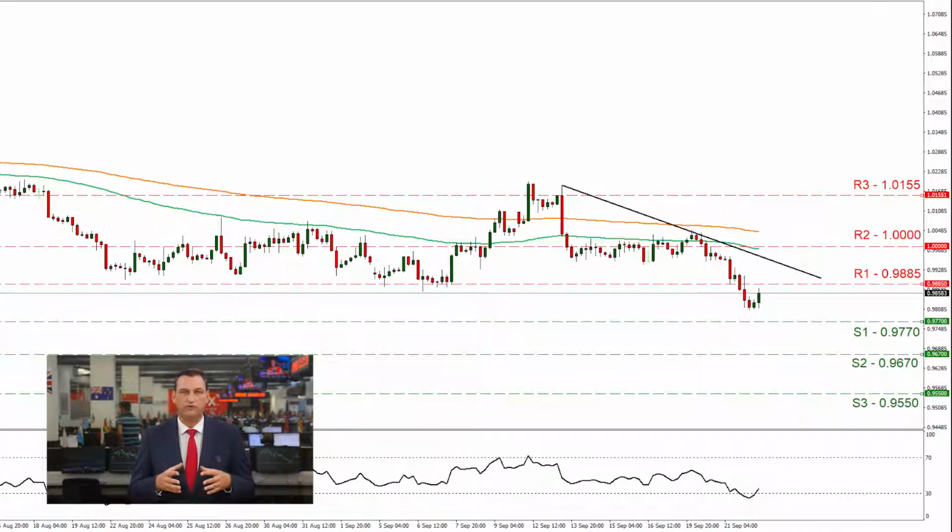Should the bulls take over and for us to switch our assessment, we would require seeing the definitive break above the 0.9885 resistance level, the break above the descending trend line, and a move near parallel level. Should the bears continue to reign over, we may see EUR/USD breaking below the 0.9770 support level and take aim for the 0.9670 support base, a level once seen before in September of 2002.